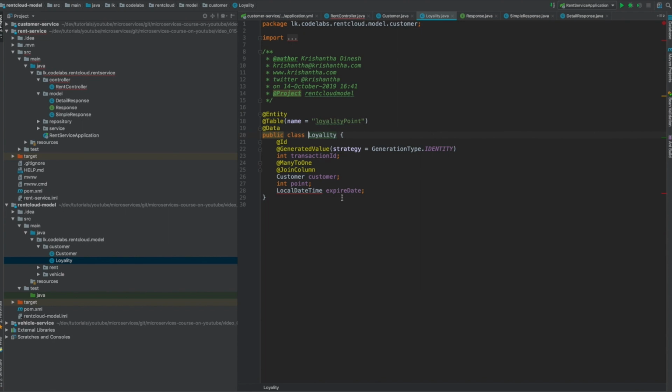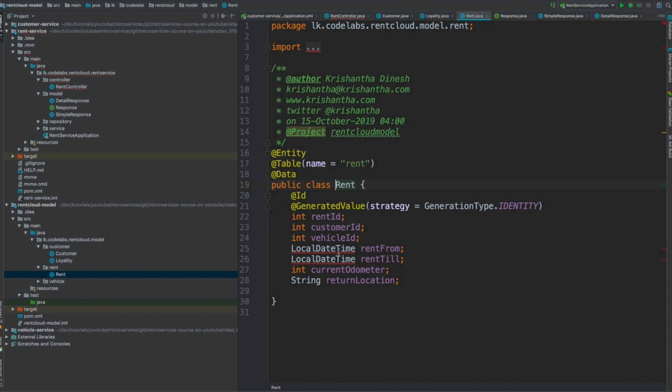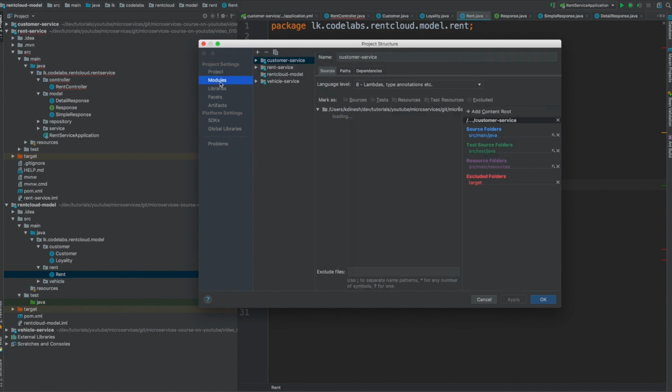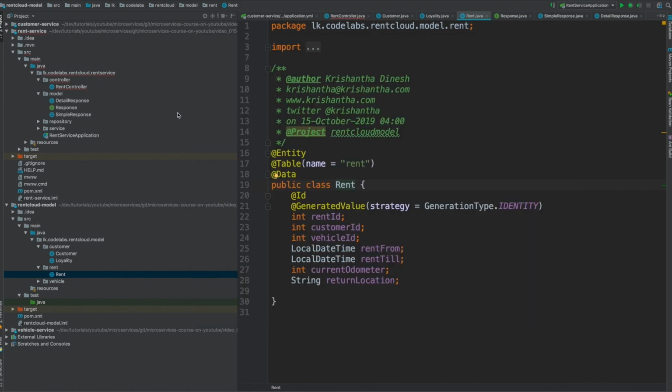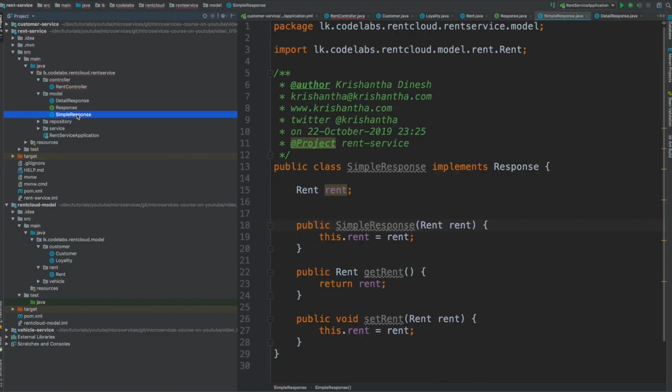So nothing else. Okay, this is giving me an error saying convert the project into Java 8 because I'm using LocalDateTime. I can do that. So this is very clear, right? Let me do that first. Right, so now that is not there anymore. This Data annotation creates getters, setters, and constructors and everything on its own, so you don't have to clutter your code. But here, since I don't have that, I created all those getters, setters, and the constructor.